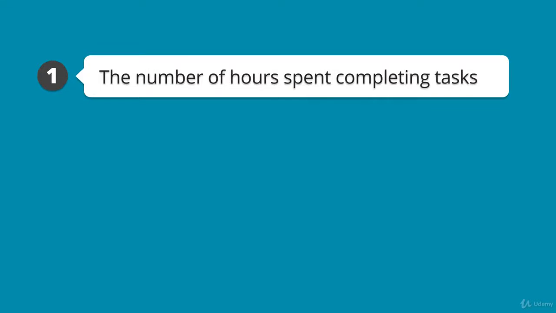So what are some KPIs that you should look for? Well, some examples. The number of hours you've spent completing tasks could be a very important one. How does it compare to the estimated number? And have you been hitting your milestones or missing them? This data will tell you how efficient you've been and if you're on schedule and if you have a realistic idea of what it's going to take to go forward.